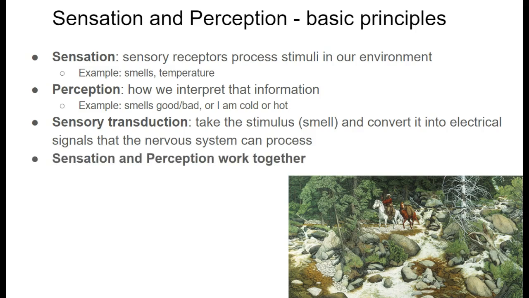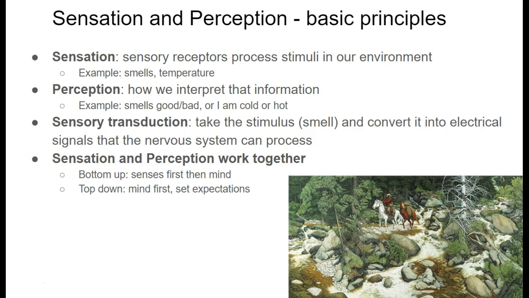And these two things work together, sensation and perception. This is how it impacts our behavior. So we have two ways of looking at it. The first way is bottom up, which is where we first sense things and then our mind processes it. The other is mind first, and that might set expectations. That's called top down. So if we take a look at this image on the right, for bottom up, I would ask you just to tell me what you see. You might see trees or a horse or a man on a horse. That's bottom up. You are giving me your basic sensations first.